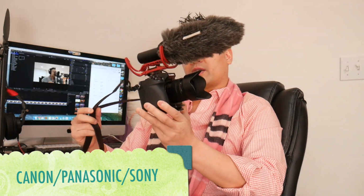Okay, so first off, of course, camera. This is a standard camera setup right here. The lens zooms in and out. You can go with any brand, Canon, Panasonic, Lumix. They all do the same job. They're all equally nice. It just comes down to whatever brand you're comfortable with. There are different budgets in every brand, but this is a standard setup. There's a microphone up top and a camera.